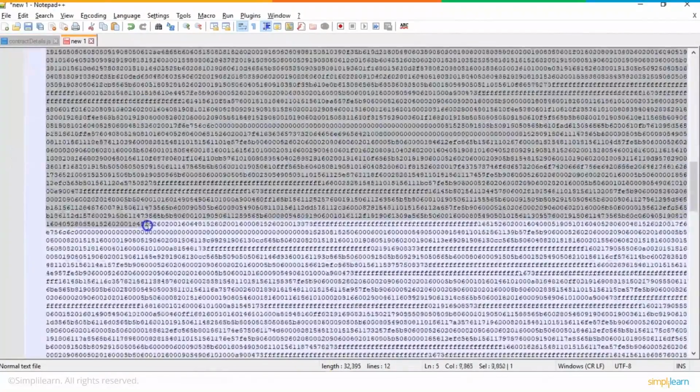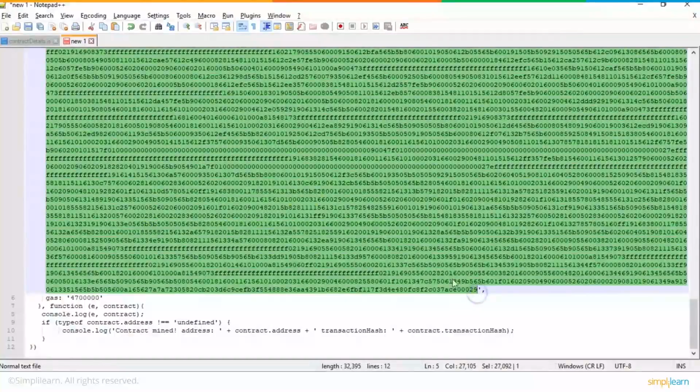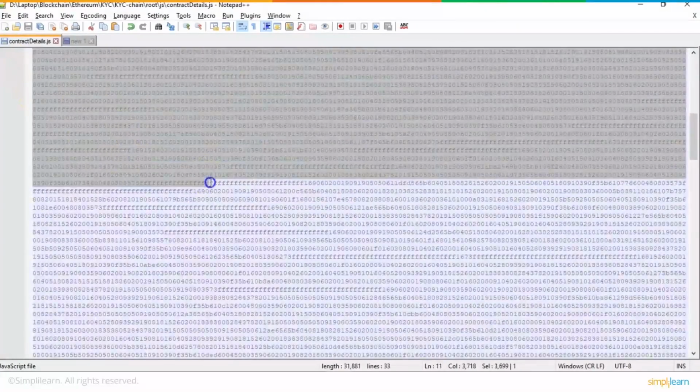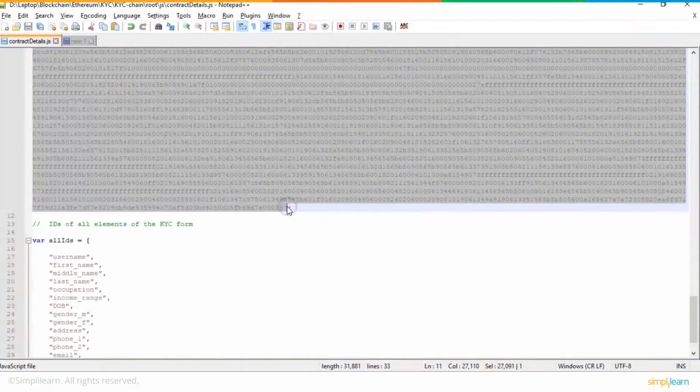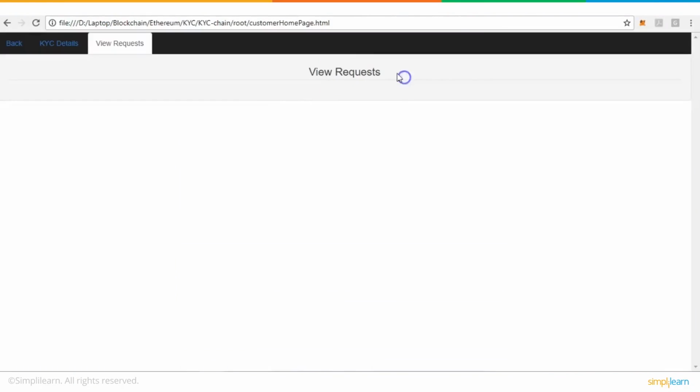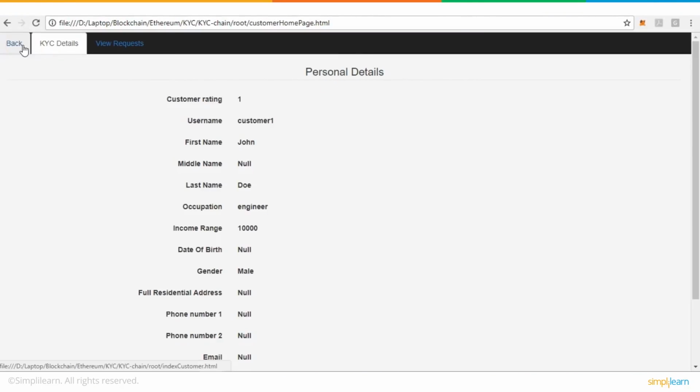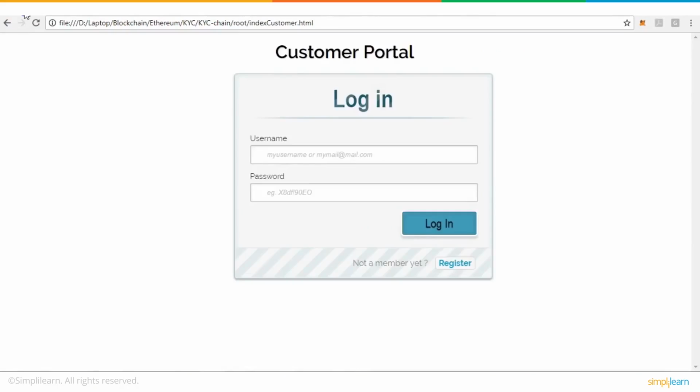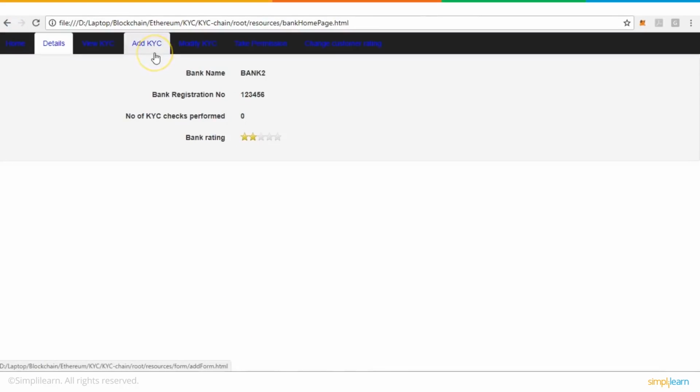This is the binary data for the contract, which has to be copied and pasted over here. Now with these essential inputs provided, our application allows us to interact in a decentralized fashion to access the KYC records of a particular customer.